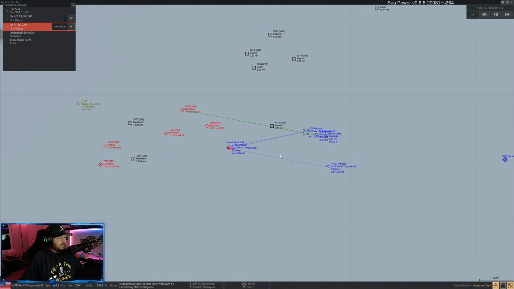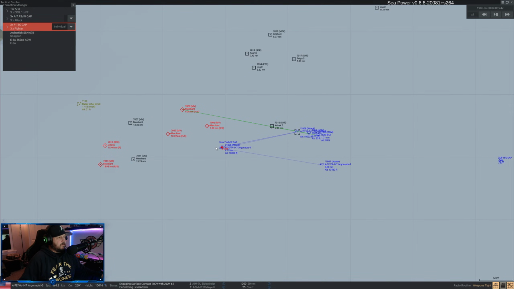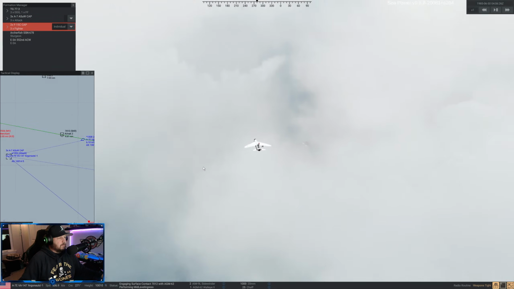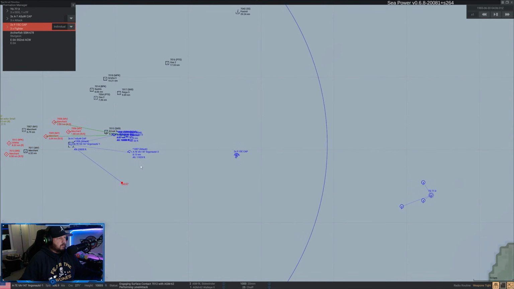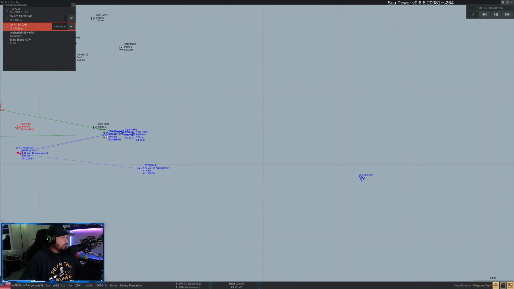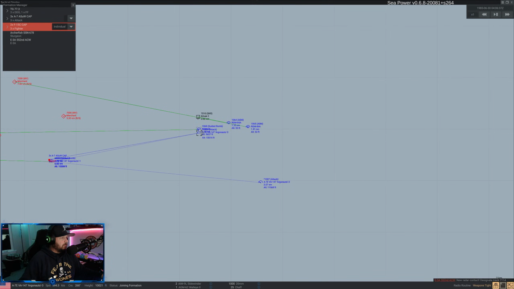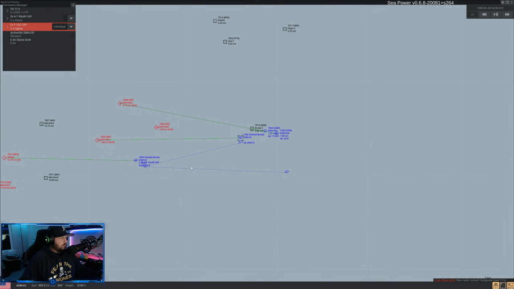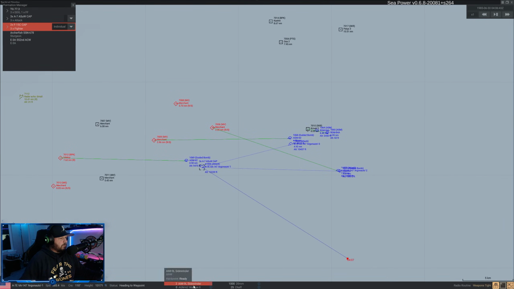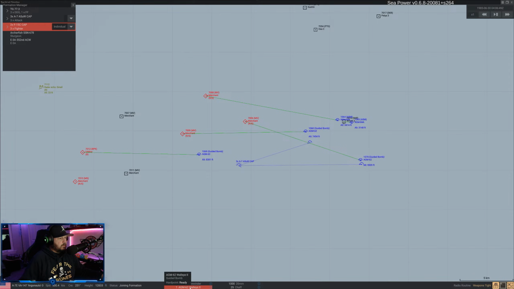Here come some Harpoons directly beneath them. That's some big ass bombs. Hopefully that Udaloi will not attack. Bombs away. Somebody just dropped. Bombs away. New air contact detected. Bombs away. He's dropped, so he's out. You still got one.